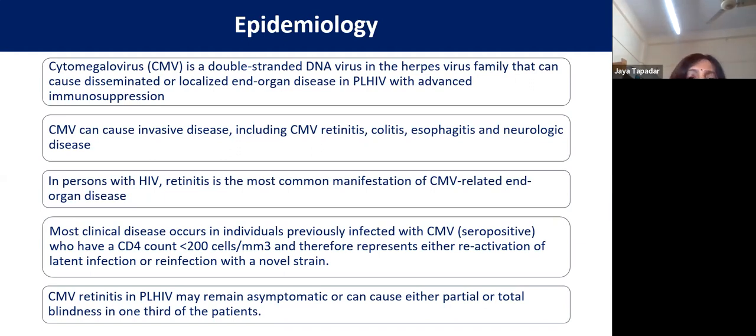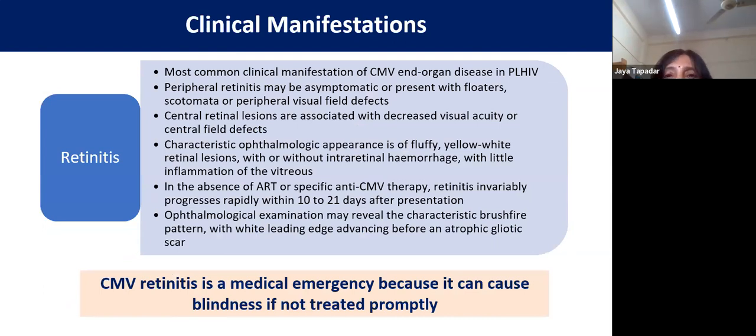Okay. Most clinical disease will occur when the patient has an advanced disease, that is the CD4 count less than 200. And CMV retinitis usually occurs when the CD4 count is very low, less than 100. Why we are really concerned about retinitis, because many people may have asymptomatic painless loss of vision. So if you don't think proactively about CMV retinitis, you're going to miss these people and the patient may lose their vision permanently. Okay, that is why we go on thrusting about CMV retinitis to all of you. Next slide, please. Okay, because once the vision is gone, nothing comes back.